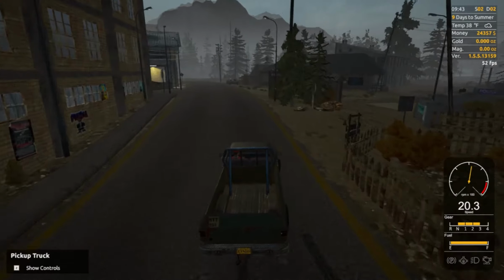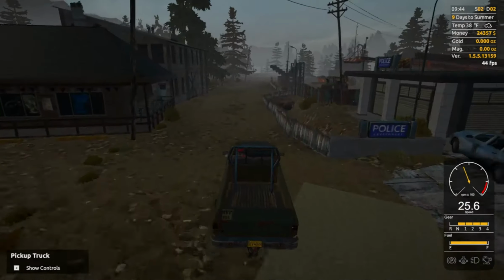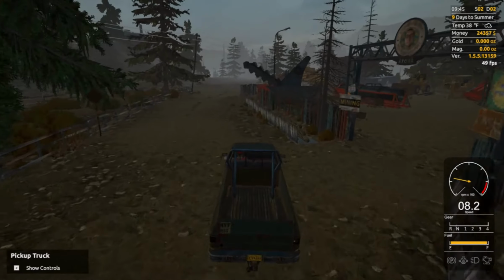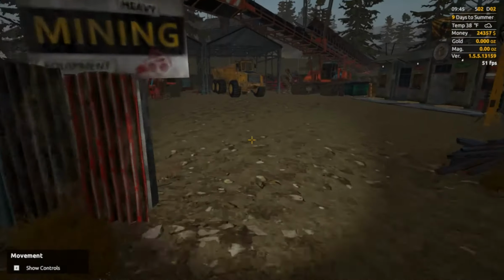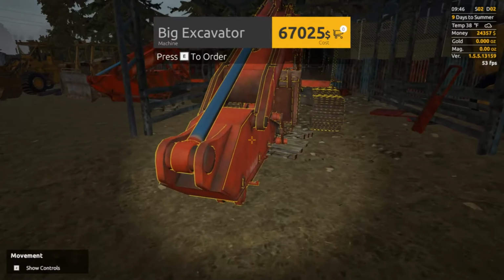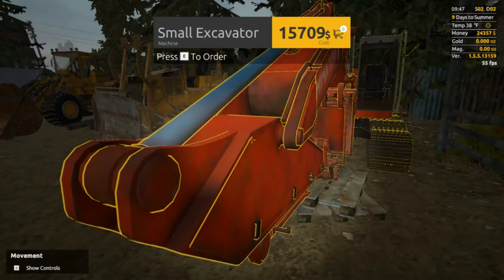I know the mobile wash plant. Good Lord, I can't speak today. It's about 5,000 or 6,000, and I want the big one. But the big one I think is about 68,000. Right here is this big old boy. It is 67. Okay, so that one's gonna have to wait a little bit. Let's see. That's 15. So we can buy both of them without a loan.